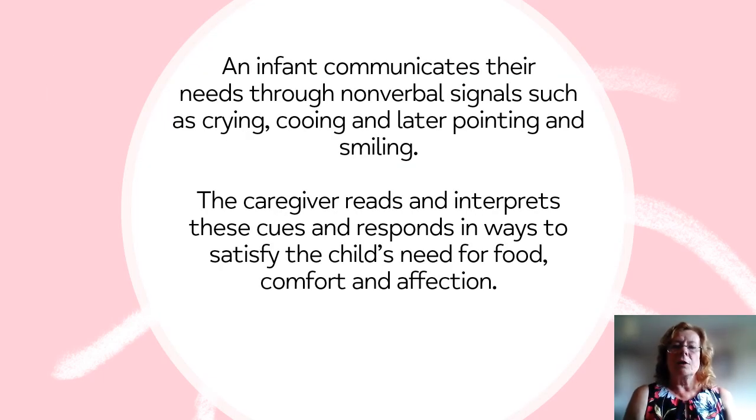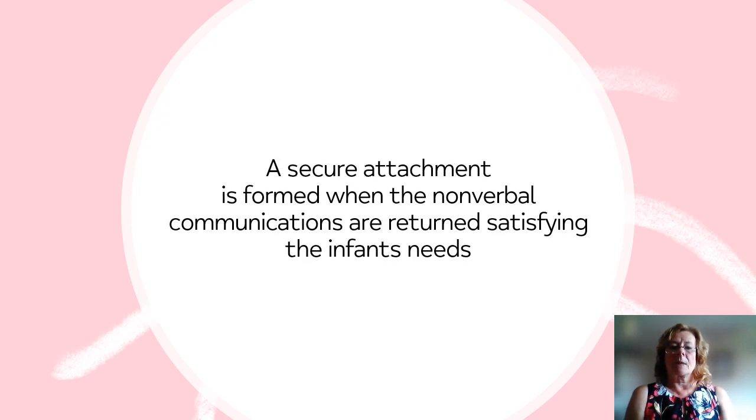An infant communicates their needs through non-verbal signals such as crying, cooing, and later pointing and smiling. The caregiver reads and interprets these clues and responds in ways to satisfy the child's need for comfort, food, and affection. A secure attachment is formed when the non-verbal communications are returned, satisfying the infant's needs.